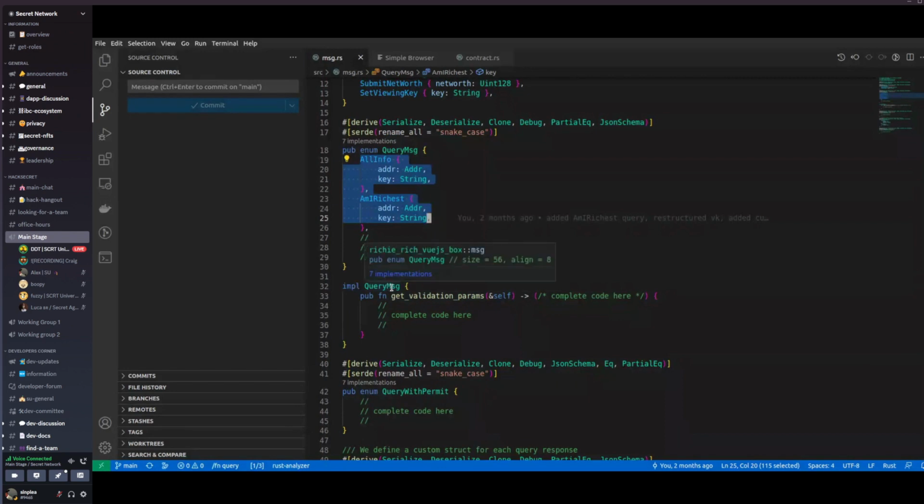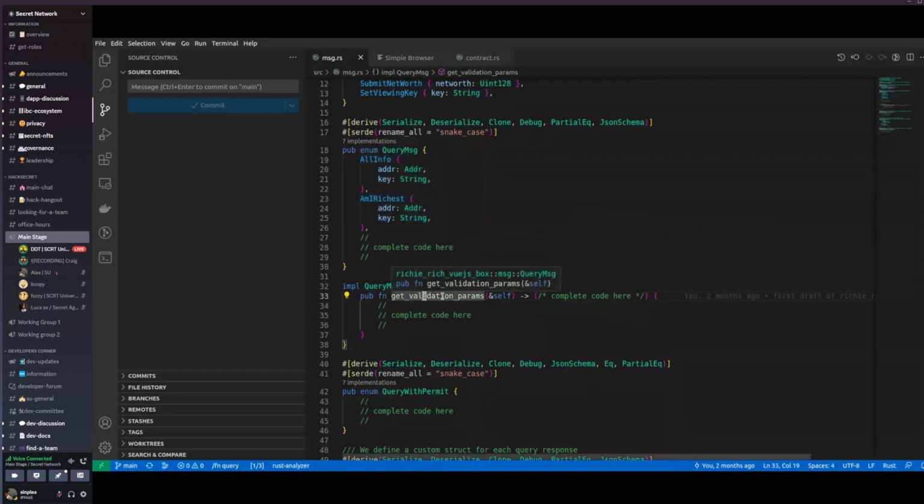So we implement on QueryMsg something you can name anything, but for Secret, I'm just using the same name here, get_validation_params. And what this does is, if you look at the contract later, we want it to return two things, the address of the sender, so the address, as well as a string, which will be the key, the viewing key. So let's complete the code here first.